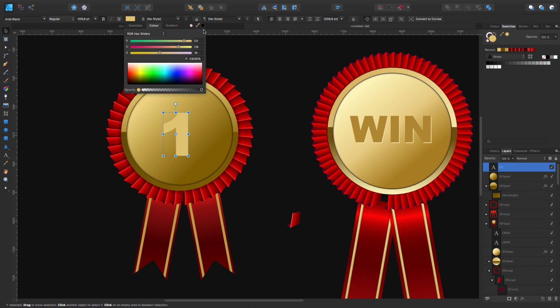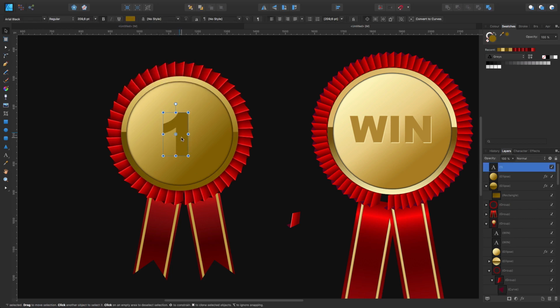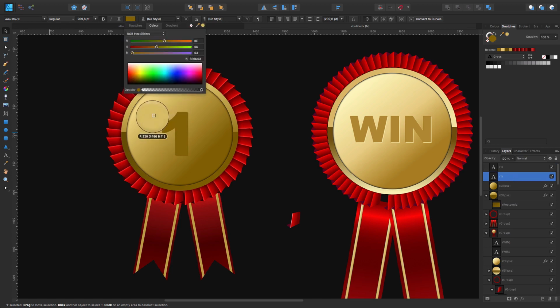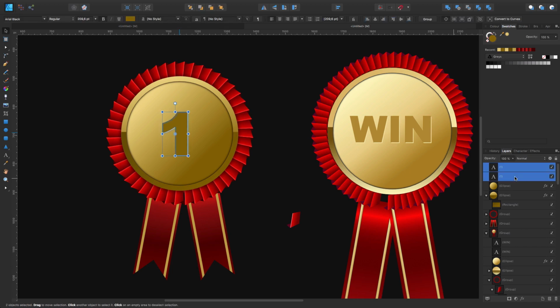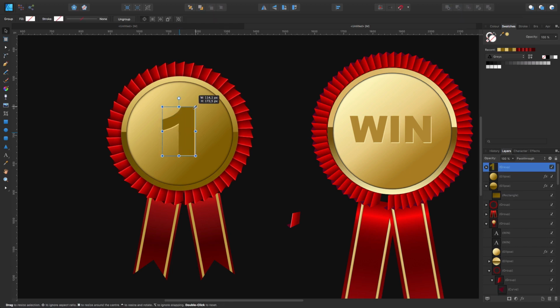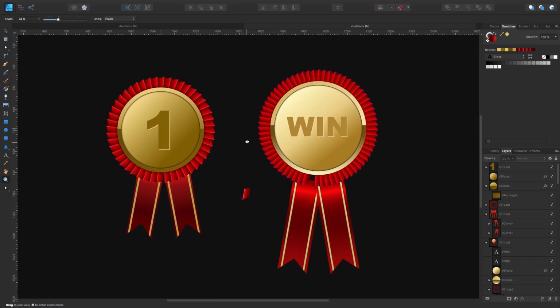I'm going to give it a color that is consistent with the rest of the golden palettes in this batch. I'm gonna duplicate it. You can see now we have two, and I'm gonna move the one on top a little bit to the left and a little bit up. And the one below, now I think it needs to be much lighter so it gives you the feeling that it's engraved in there. I'm gonna group them. I'm gonna make it a little bit bigger. And so we are basically done.